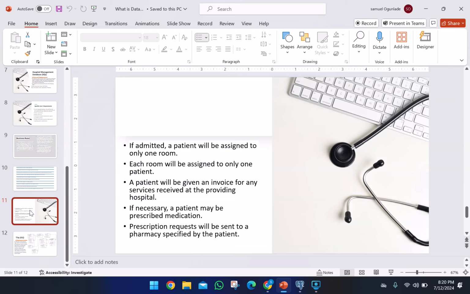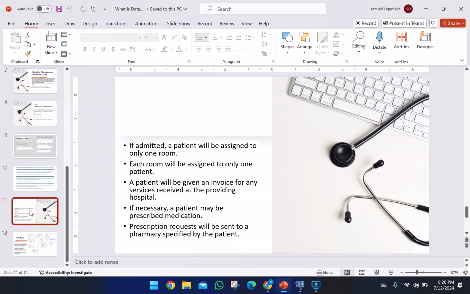Even before we go ahead to create the database, before we start writing the code or anything, we can have this diagram. This diagram can give us a guide as to what and what we are writing as code in the long run. Let us look at this. I think for this system that we have here, the first thing we need to create is a hospital table. Now let's look at what we have.